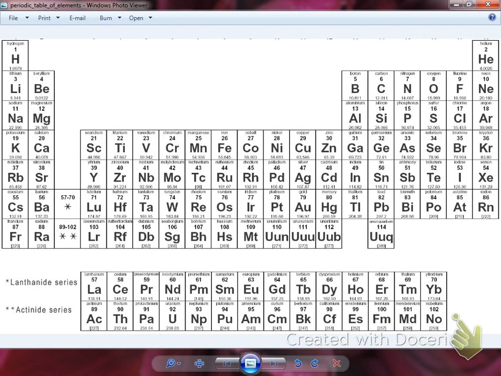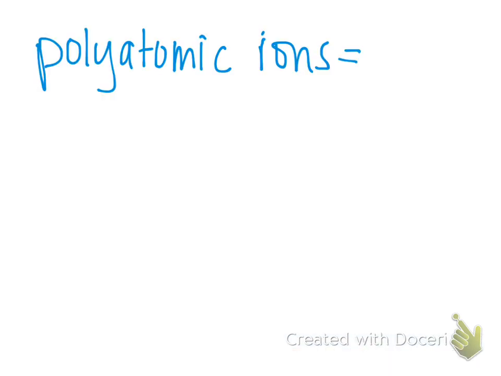I want you to notice that the difference between the positives and the negatives is the suffix IDE. Then if we look down at the second portion of your table, we see elements that take on multiple charges, and they have a Roman numeral next to them. We're going to get into that next class, but that's how they indicate an element that has multiple charges. Poly means many, right? So a polyatomic ion is an ion with multiple atoms.